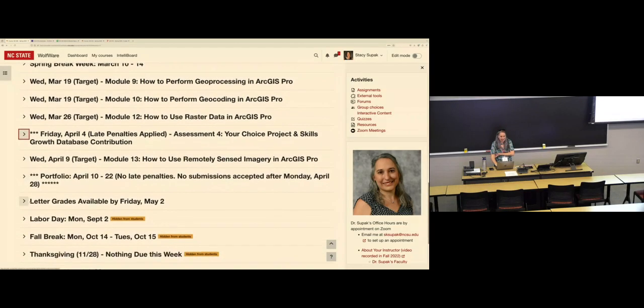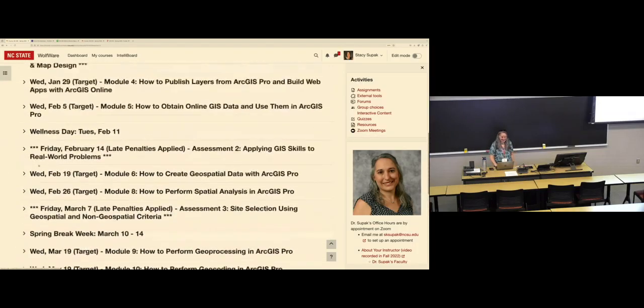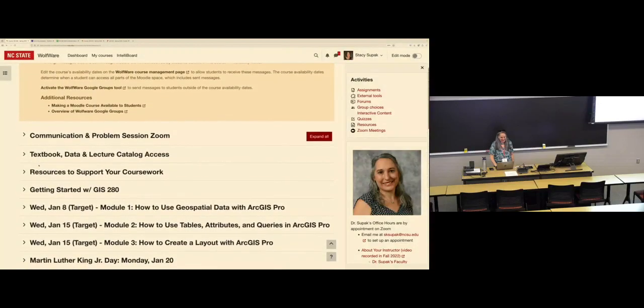But I give the TAs the option. I've got clear, detailed guidelines for them. If you feel this person's work really grew, they improved a huge amount over the course, or they've consistently been producing high quality products, then send them an email telling them you're going to give them an A for the portfolio. And that's worked out really nicely. And it's also great to have that record. Looking back, I can go back and see what the TAs had specifically mentioned. So if somebody asked me for a letter of recommendation, I'd be like, oh, wow, you got an A+, and your TA wrote all these great things about you that I can just copy and use, because that's how it works.